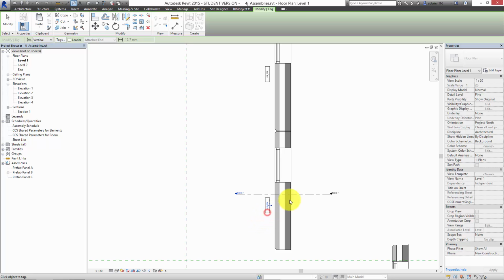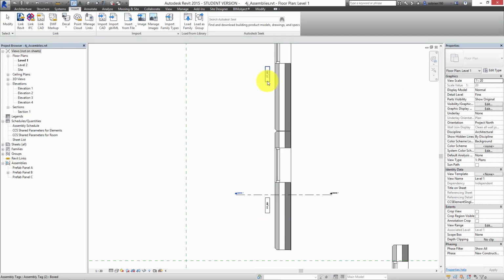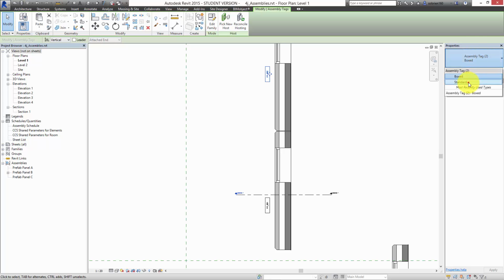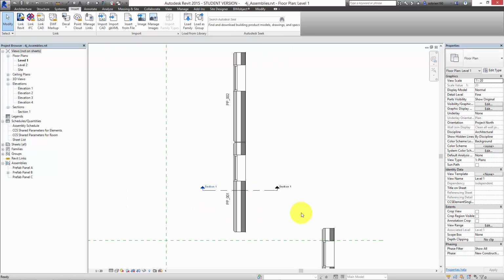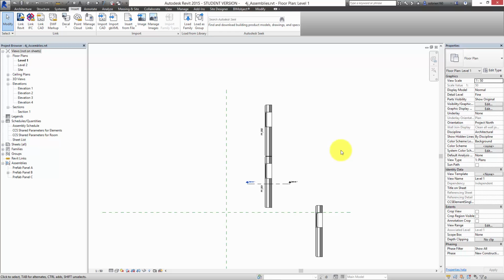And we can also modify what that looks like as well. Let's just select it and we can change it to a standard one without a box around it, because, you know, the simpler the better. Let's make it 1 to 50 like a normal drawing. And basically that's it. So then you have a way of locating your panels in the project, and you have a way of generating a detailed component drawing from them. Don't think I've got anything else to say about that.